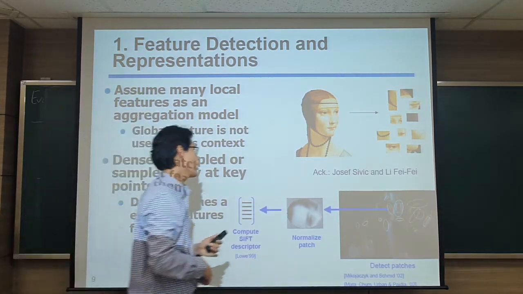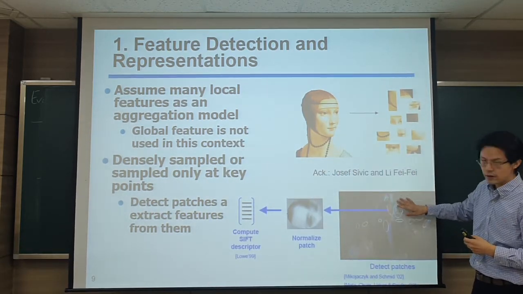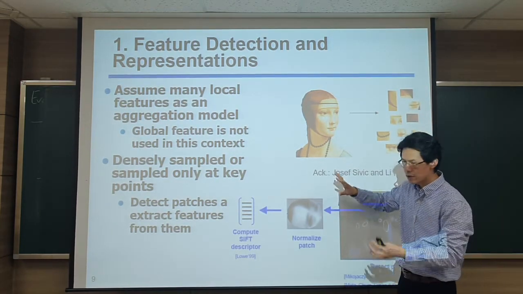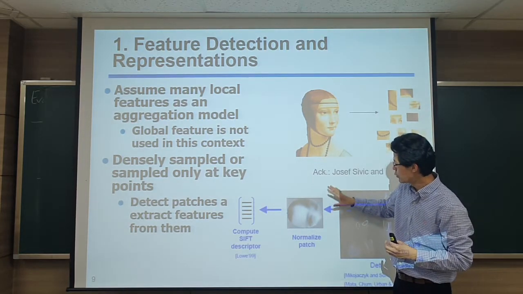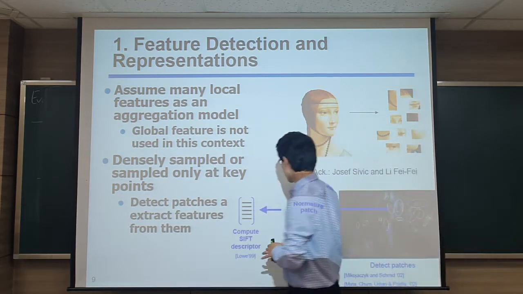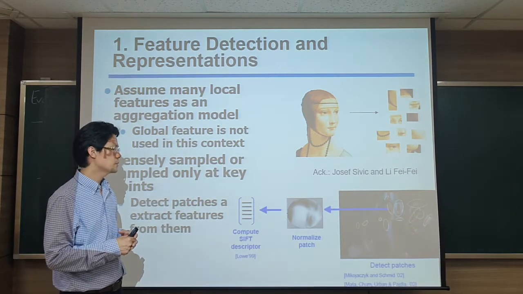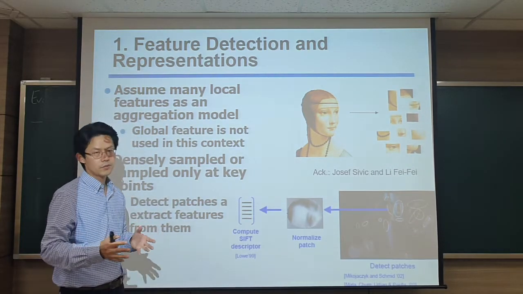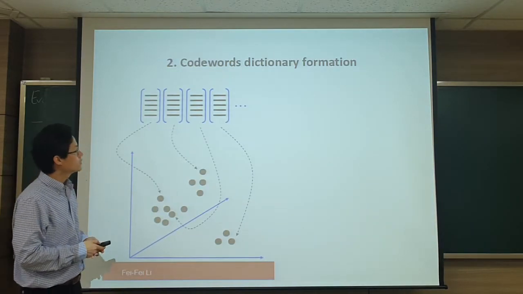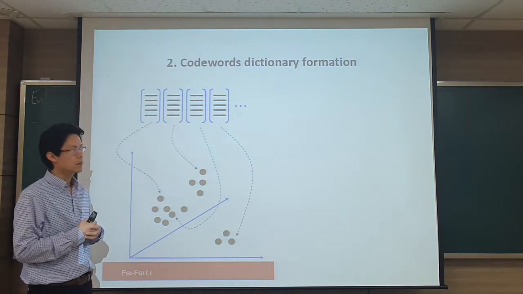When I talked about SIFT, we can detect some regions, right? Key points, and then we can define the surrounding region, and then we normalize it. We reorient the dominant direction into the canonical direction, and then we compute the SIFT descriptor, right? But we can also use CNN based local features. So somehow we extract the local features, whether they are SIFT or the somewhat more recent CNN based approaches.